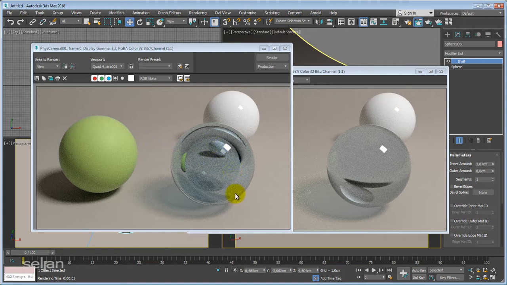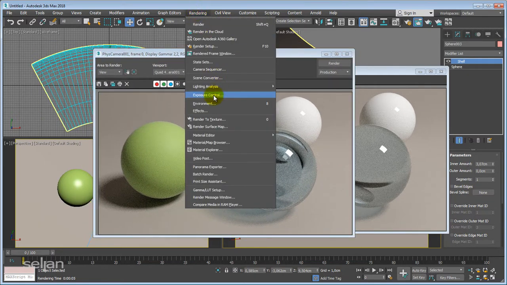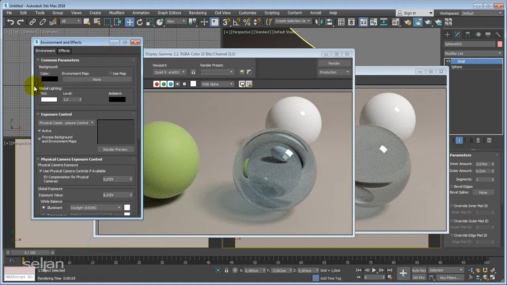Now, but we have something that requires some attention, and that is the lighting environment. The light environment is currently just a simple black environment. Now, if you take a look at the environment panel, so rendering, environment panel, or by pressing 8, we have this background color black, and because this one is black, the environment that we did with the bent and extruded line is not covering everything. So the rest of the environment is still showing the pure black color.